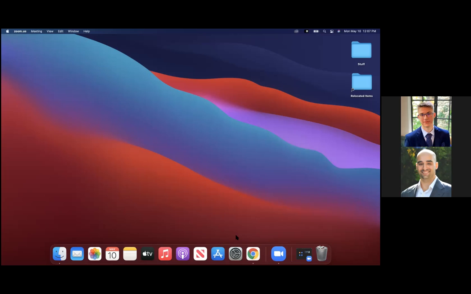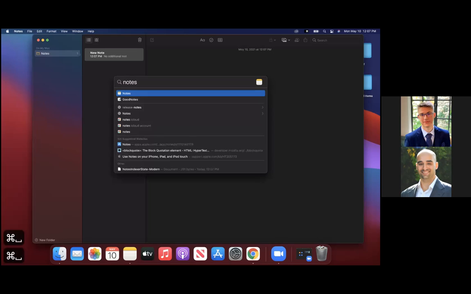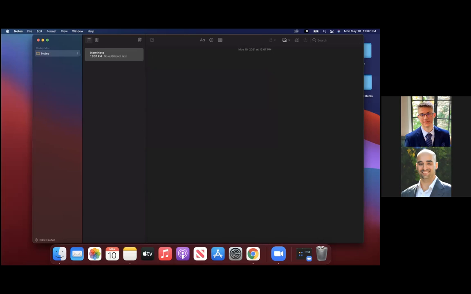Now, the second way of opening an application is called the Spotlight Search. I'll just pull it up right here. You do that by using the keyboard shortcut Command Space. Spotlight Search is a system-wide search that will allow you to search for files, folders, and applications. And when you search for applications, you of course open them. So let's open the Notes app. And there it is. Just press Command Space, you type in Notes, and then press Enter. And then, of course, it's already open, but you get the gist. And that's pretty much how it works.